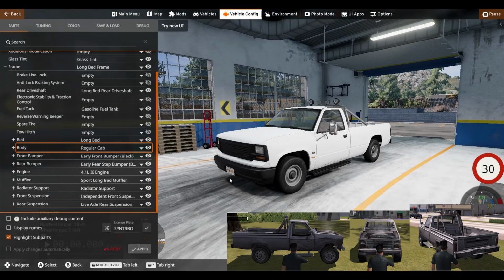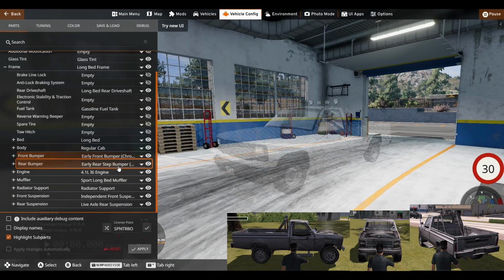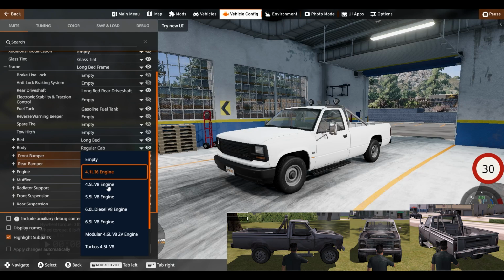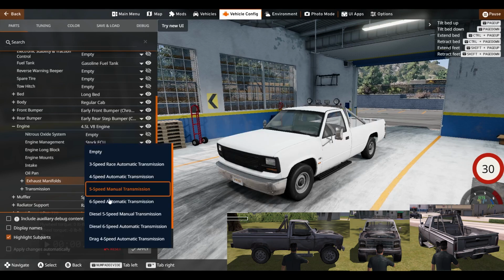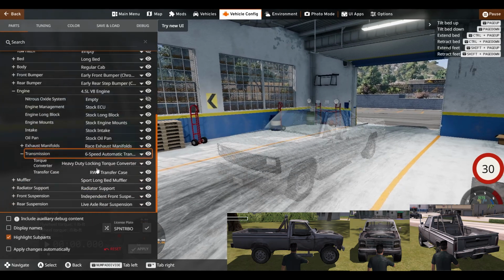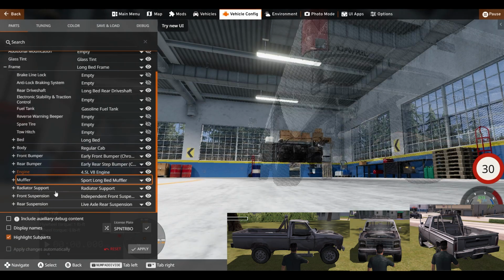Bumpers, ooh. Basic metal bumpers. So, early front chrome, early rear chrome. I'm pretty sure it's a step bumper, but I could be wrong. And then let's go with the 4.5 liter. I'm going to put race exhaust manifolds on it because why not? And the 6-speed auto. Need a transfer case. That's fine. Muffler is fine. That's all it really was.